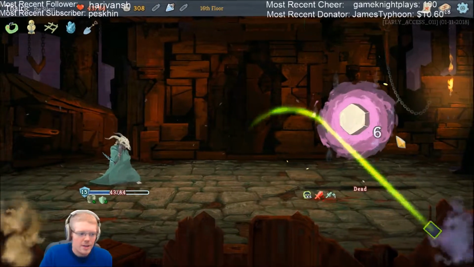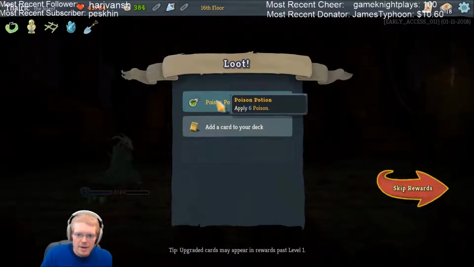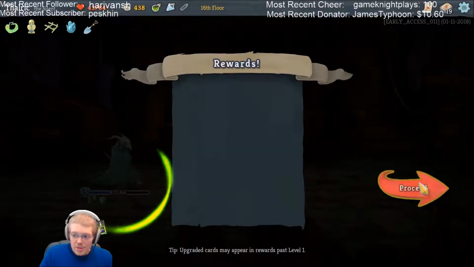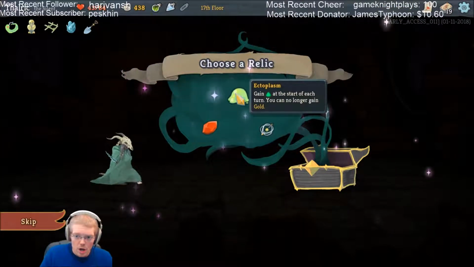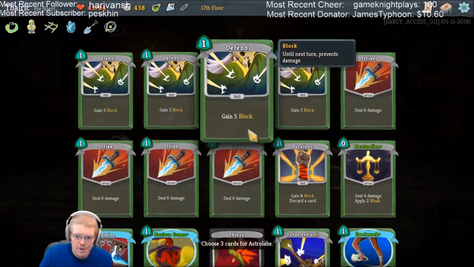And there we are. So we don't need to wait for the poison to do anything here. We get a poison potion. I'm gonna go with adrenaline again in this one. And let's see. Philosopher's Stone is awesome, but super scary, also not that good. I think we take the Astrolabe here for the safer stuff.